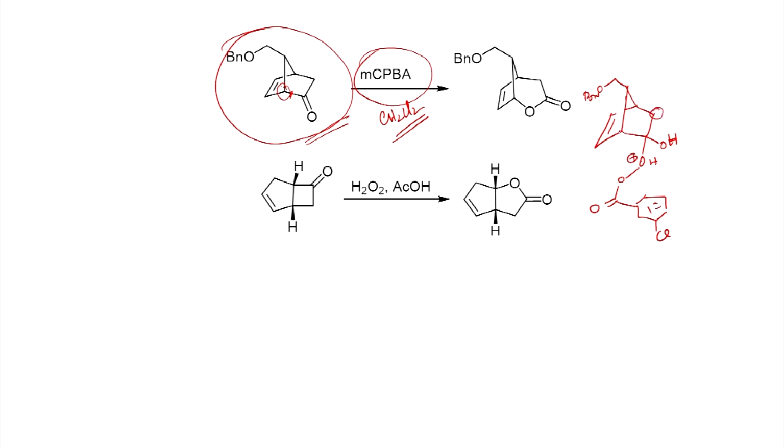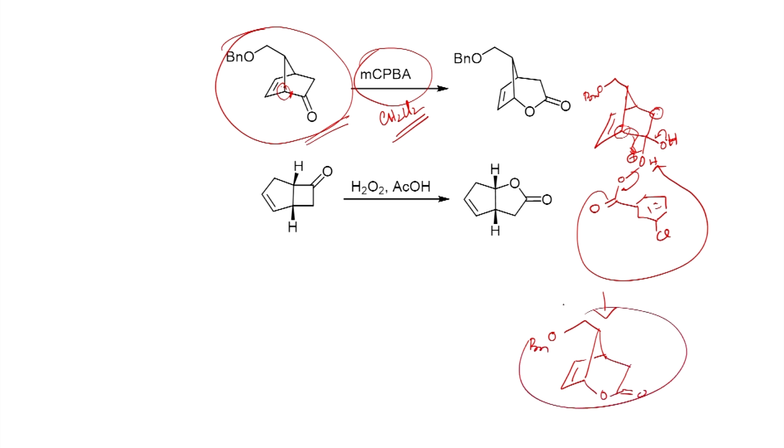Now, this carbon or this carbon can migrate. If you compare the nucleophilicity of the two carbons, the more nucleophilic one can migrate here, and this can be facilitated by this. Once it migrates here, this can come here, pick up this proton, and then you will be able to form this lactone as the product.